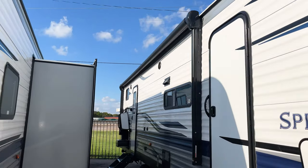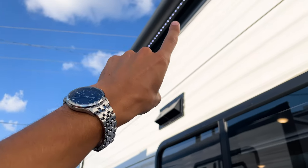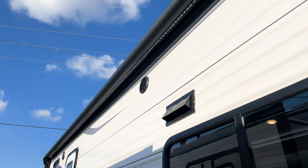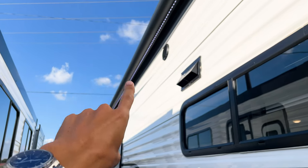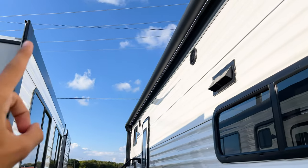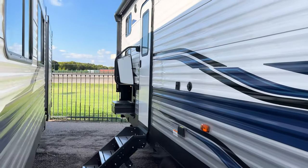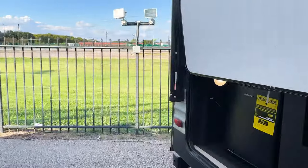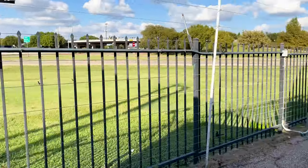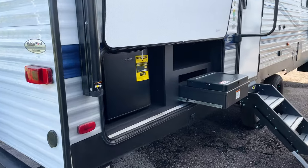You have a really good size awning here — it's about three-quarters of the length of the RV — and there's an LED light strip underneath it. I like how Keystone places theirs so you get use of the LED light strip whether your awning is in or out. Some brands put it on the railing, so you have to move the awning all the way out before the light strip is visible.